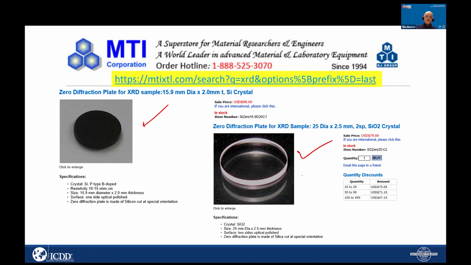One thing I will say about the silicon dioxide is sometimes, even though they do the off-axis cut, if you're using it in a sample holder in your instrument and you're using a sample spinner, occasionally a Laue spot will show up and you'll get a very sharp spike in your diffraction pattern. The silicon tends to be a little bit cleaner in that case. So durability versus the silicon being a little cleaner sometimes. The key is if you order any of these pieces, run them as a blank in your instrument to make sure that they are in fact crystallographically and powder pattern clean.